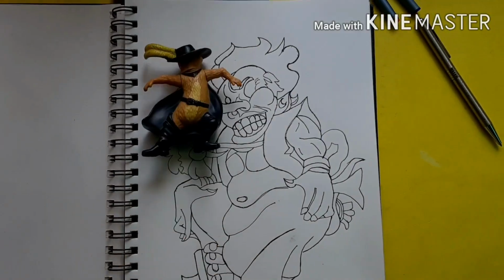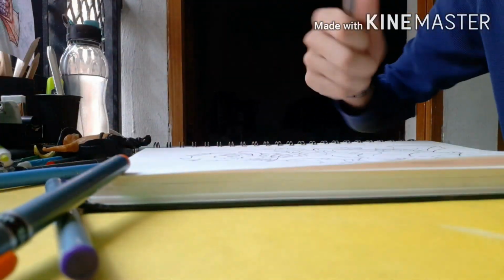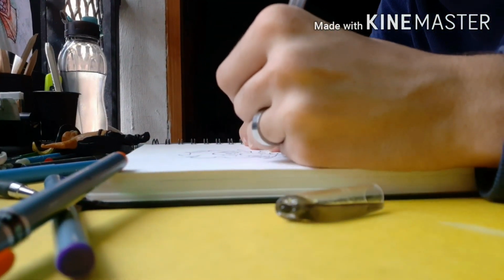So finally, I complete my sketching with this pen. Ooh, and I am so tired, so it's time to sleep. Oh, I forgot, it's time to color. Oh shit.